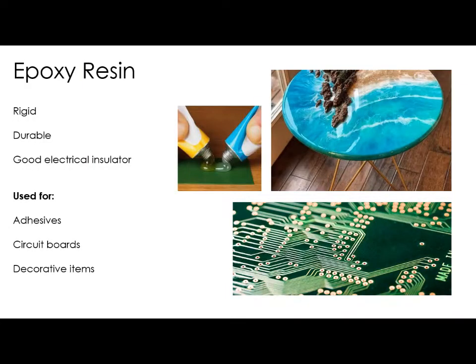So I'm hoping that you know this one, epoxy resin. You may have used it before in the workshop to join materials together. It's quite often used as an adhesive. You may have watched things like people making these kind of river tables. Sometimes it's used for casting of decorative objects. And it's also a very good electrical insulator, making it quite useful for things like circuit boards. So the green stuff here is epoxy resin.